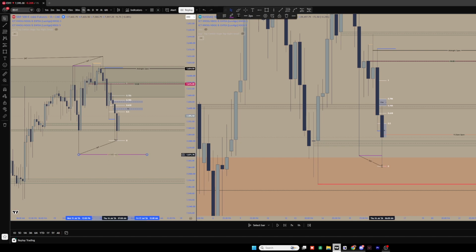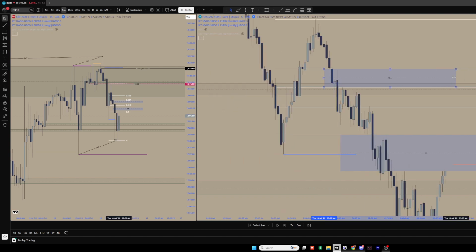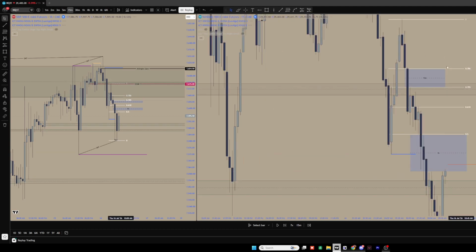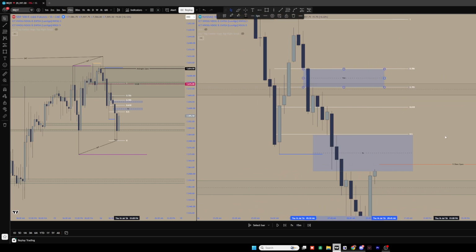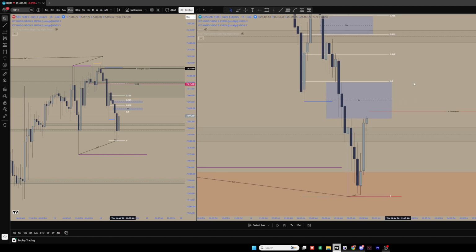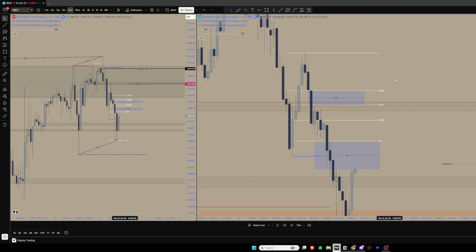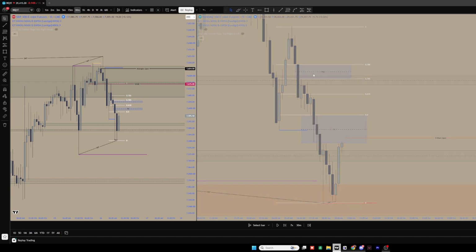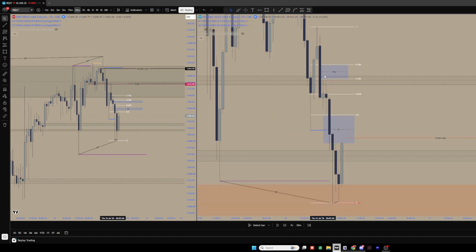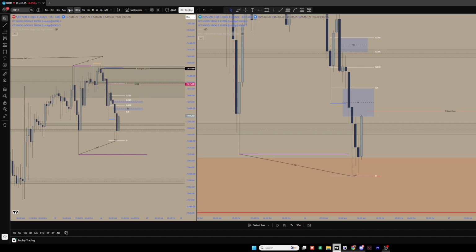So my draw pretty much became previous day low on ES and then this low on NQ. And then we had these 1 hour gaps, right? We had this 15-minute gap up here, if you look at the 15-minute. So I wanted to see open trade higher and at least hit EQ of this 1 hour leg. We did have this 15-minute gap up here, which would be nice as well. It's also a 30-minute gap, I think. Yeah, so I at least wanted to see EQ of this leg.